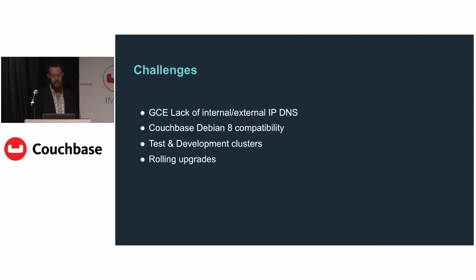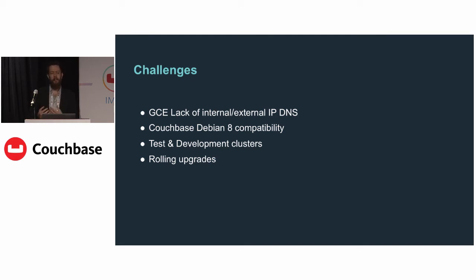It starts to get more complicated as you add more capability, but you know it's part of the nature of development. Debian 8, we were running Debian 8 for security reasons over Debian 7. It took a little while for Couchbase to release Debian 8 compatible images. We got there, but that was a little struggle for a while.